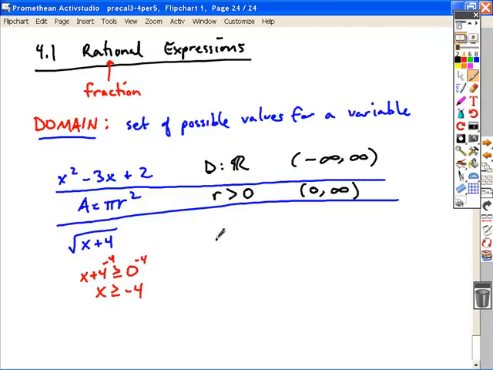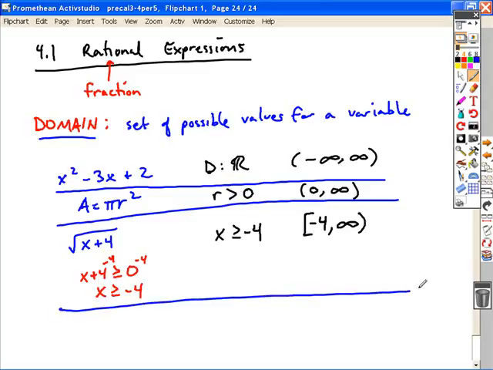And so here is your restriction, x greater than or equal to negative 4 in inequality form. The interval notation form of this gives us a lower limit of negative 4 and upper limit of infinity. You can never reach infinity. And what symbol do we need around the negative 4? It's included in the set, so it would be a bracket. Now, all of these restrictions are ones that we've already talked about. We've never specifically said how to express them, but we've dealt with all of these before.